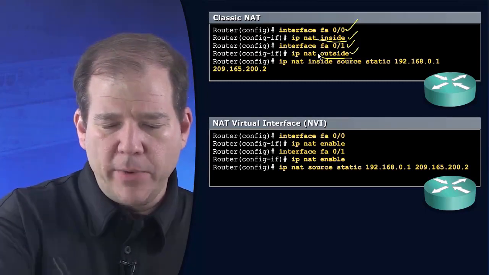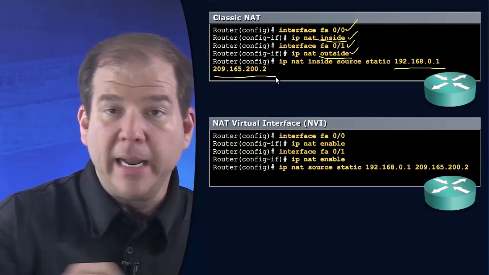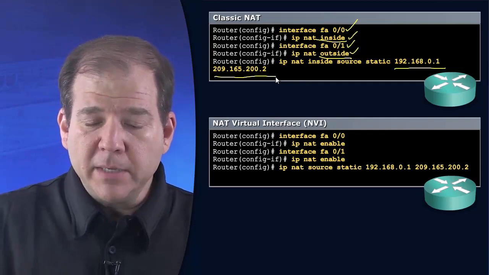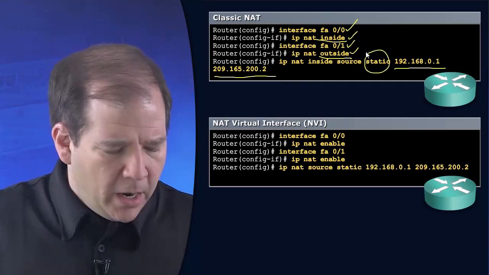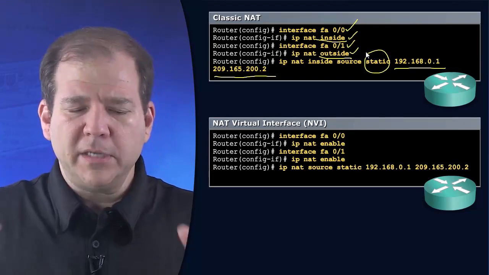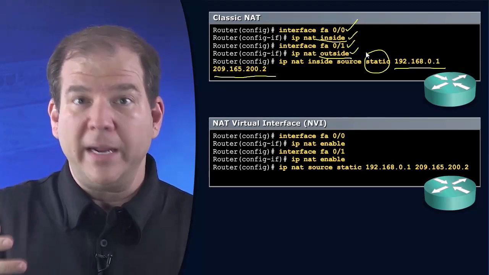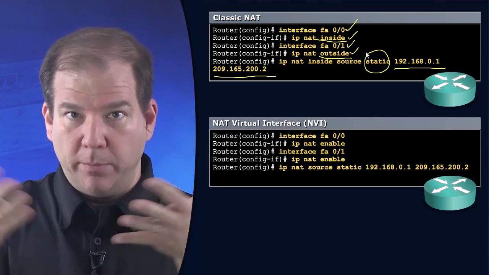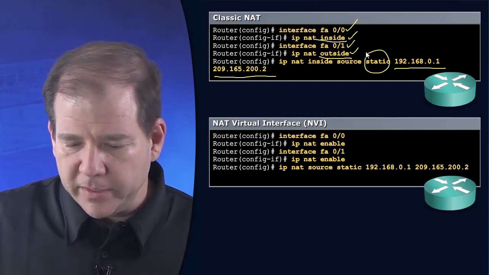We want to take this inside local address and map that to this inside global address, this publicly routable IP address. Sometimes, though, instead of giving a static command here, and in fact, let's go ahead and do this live, we can say here is an access control list representing a pool of our inside addresses, and we want to translate that into a range or a pool of inside global addresses. Let's go to the live interface and see how that's done.